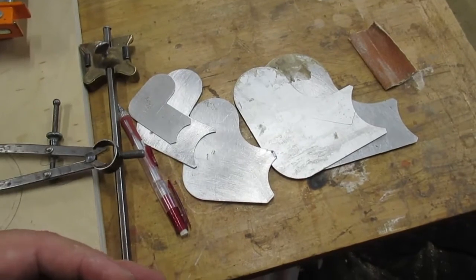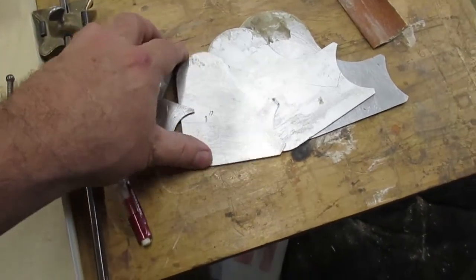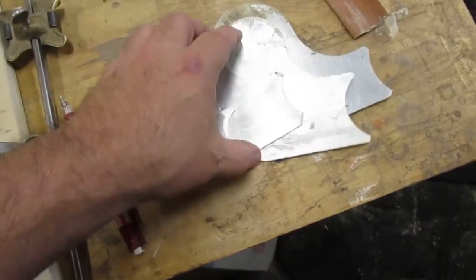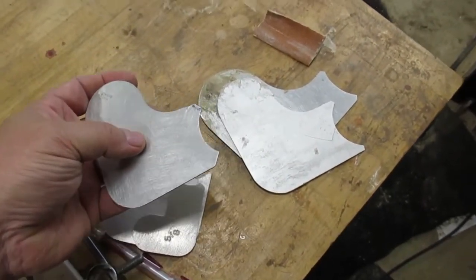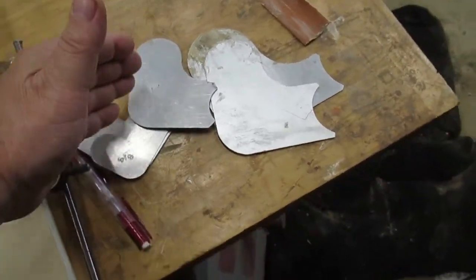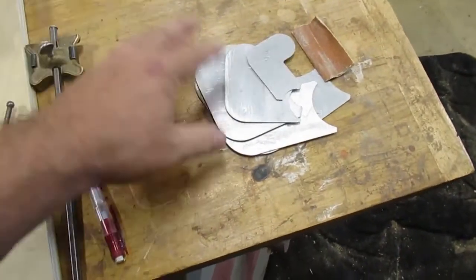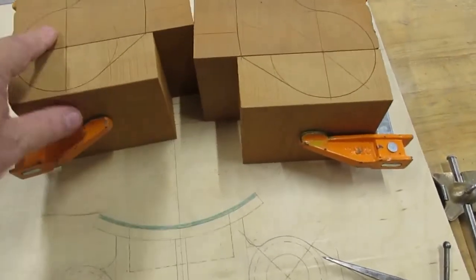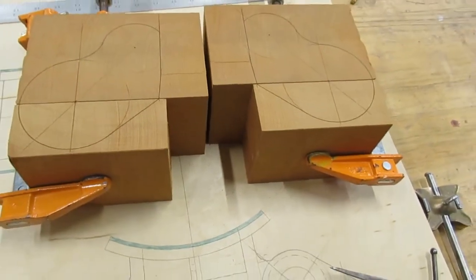I have a set of radius gauges — I think mine are Craftsman. Traditional sets go up to half inch, but you can make your own. Mine are made of aluminum, so when you're scribing with a marking knife you take chunks out of them here and there, but I've had these a long time and they didn't cost me anything — I made them myself. Let me put you back on the stand and I'll go cut these out, sand them, and show you how I put them together.